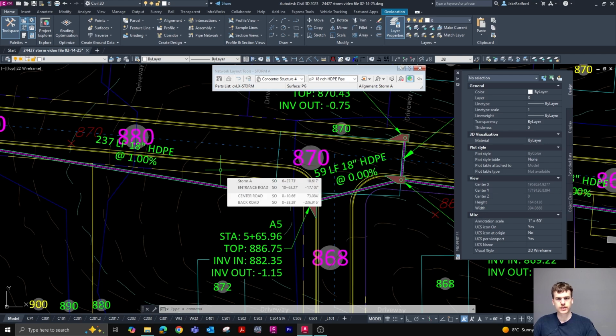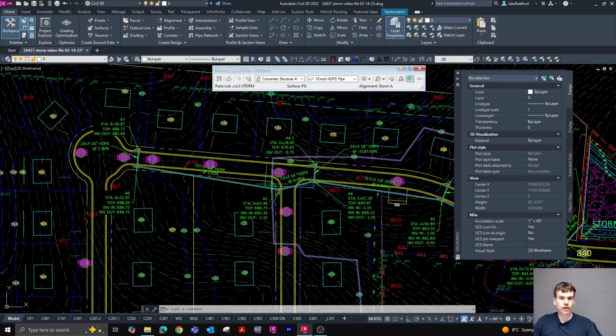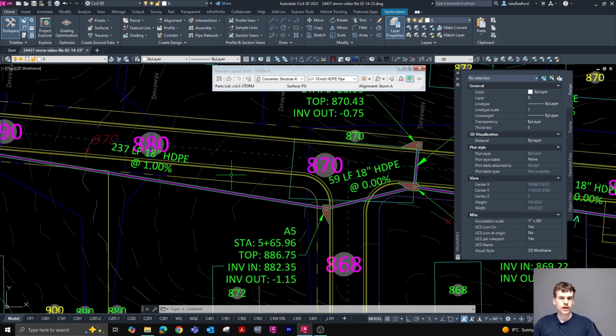However, in some circumstances, it can be appropriate to go north of 10%. And there are some circumstances where it can be appropriate to go less than 1%. Certain areas of the country and certain areas of the world, there's so little elevation change that pipes have to run at very shallow slopes. We've done plenty of projects in Florida in which the minimum slope is 0.5% versus 1%, just because it's unrealistic to require all the pipes to be at 1%. But as a general rule, you want to keep your pipe slopes at minimum 1% and probably keep them below 10%.